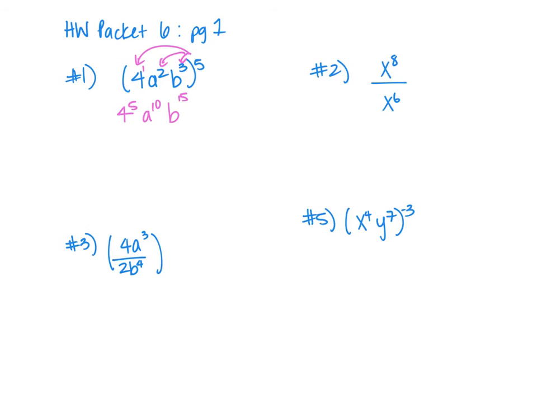And so looking at this here, I have 4 to the 5th power. So I'm going to work that out in my calculator. So what is 4 to the 5th power, or 4 times itself, 5 times? Well, it's 1024. And then we have a to the 10th power and b to the 15th power. And I think that's it, because I can't really combine anymore, and I don't have negative exponents. So I'm good to go.